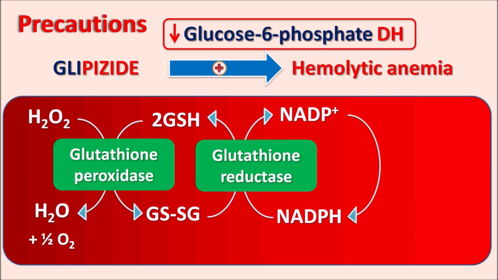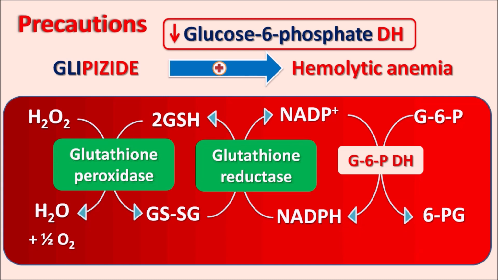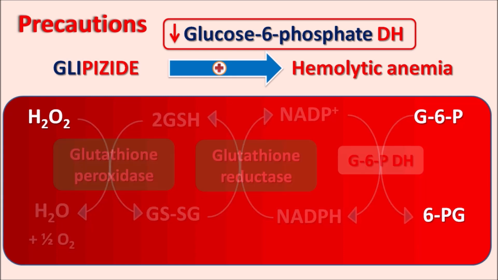In this way, NADPH is an important factor for removal of peroxides from the erythrocytes, but this NADPH can be obtained from the NADP plus through the glucose. Glucose is converted to glucose-6-phosphate. This glucose-6-phosphate can be converted into 6-phosphogluconate by the enzyme glucose-6-phosphate dehydrogenase. So this enzyme is required to produce the NADPH, which promotes the activity of glutathione as a free radical scavenger. In patients who have a deficiency of glucose-6-phosphate dehydrogenase, it results in the inhibition of free radical scavenging activity, which increases the number of free radicals leading to hemolysis and hemolytic anemia.